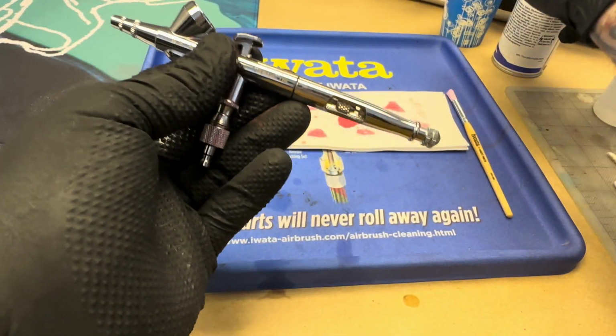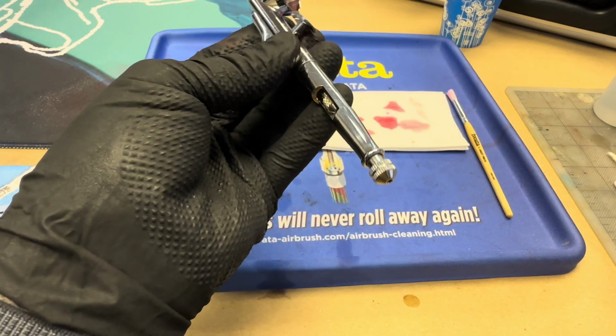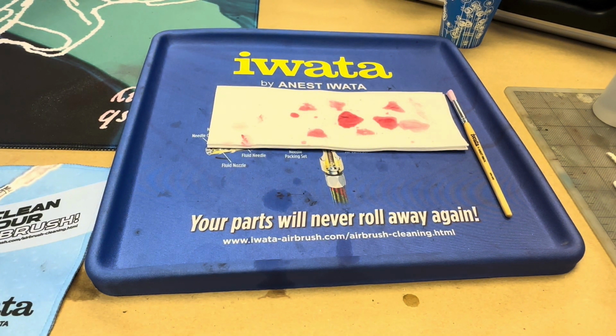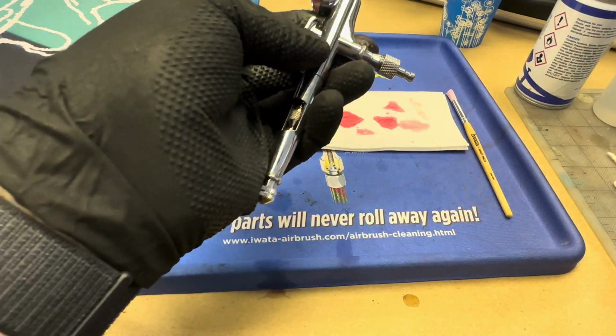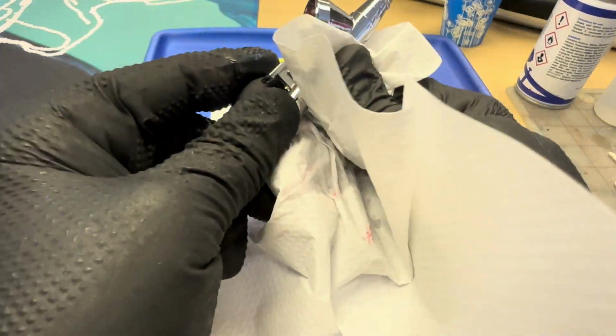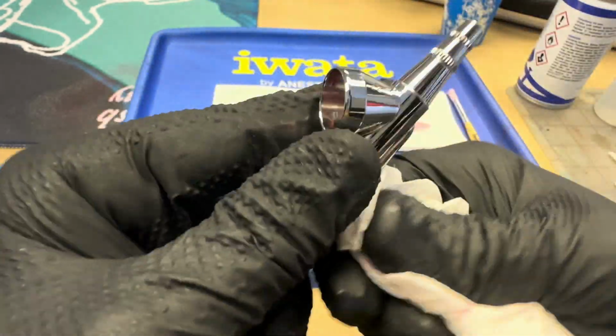and then with my liquid reamer, which you will remember from last time, I'm going to give it a quick blitz both in the cup and on the outside of the body, just to give it a bit of a polish off. Do that a couple of times, and again, once you're done with that, a little bit of the normal airbrush cleaner to neutralise the solvent. Give that a bit of a rub down, just so it's not overly wet when you start to take it apart.